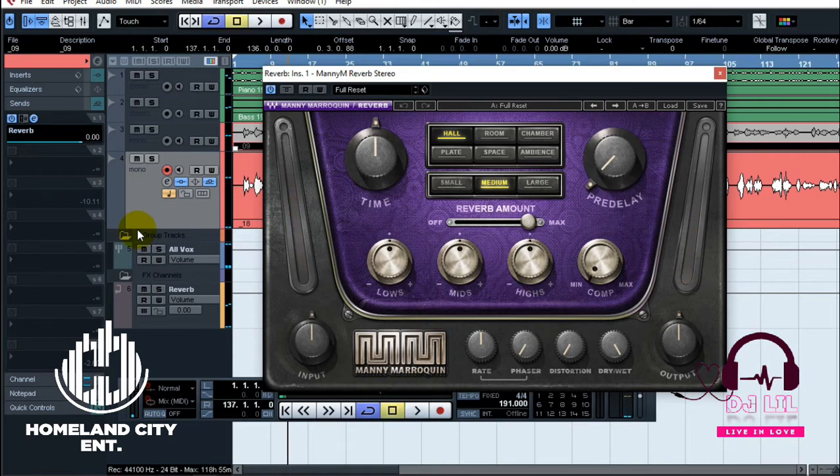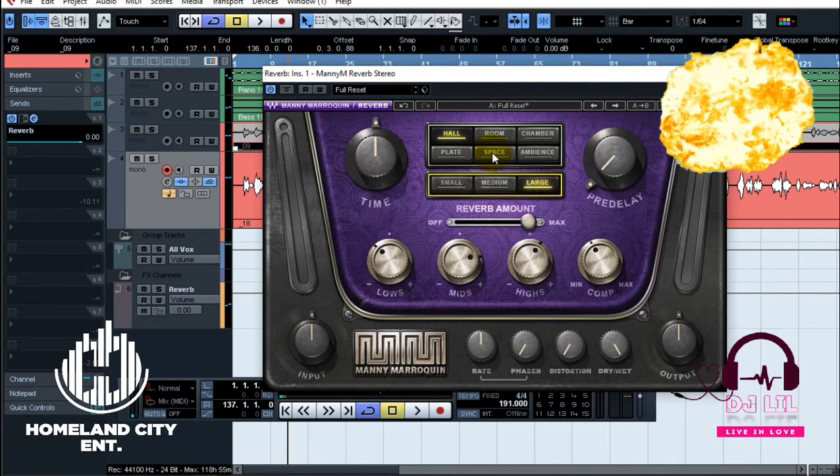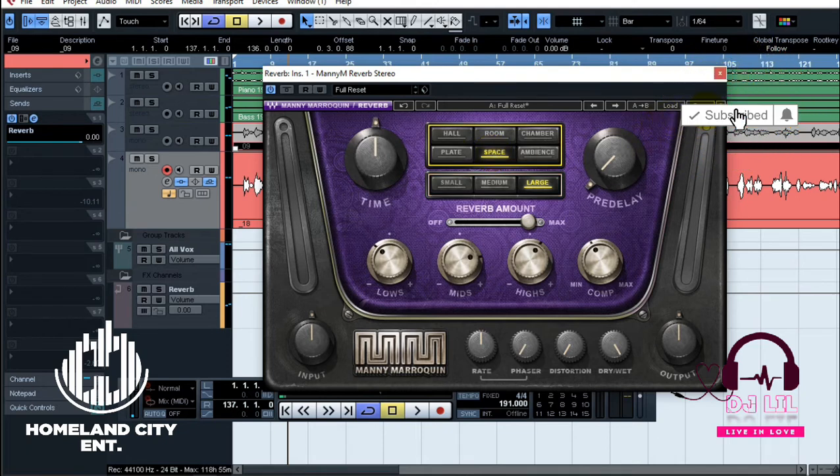So this is where you set up your reverb, like how you want it to sound. You can cut off the low ends, you can boost up the mids, maybe the highs a little bit, or maybe not. You can add some compression, or maybe not. You can add some delay, pre-delay, decay, things like that. You can choose whether large or, you know, in a space. And you can experiment as well. Experiment, see what fits your song at that particular area, at that particular time. Let's see how this one sounds.